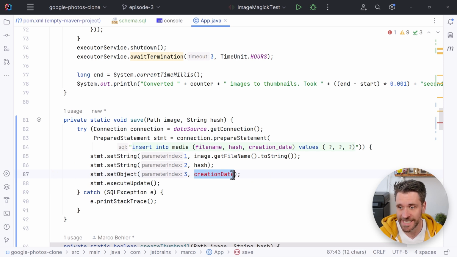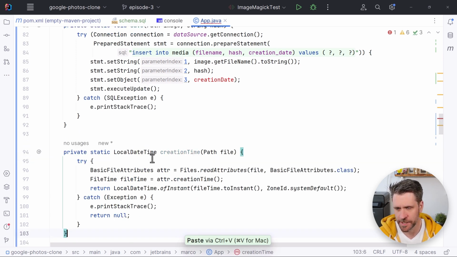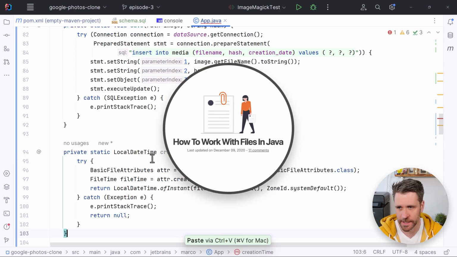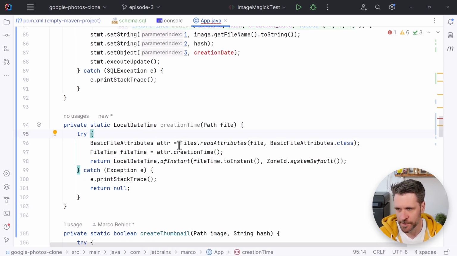Now, last but not least, the creation date. And here, again, I'm going to take a quick shortcut because I'll just paste in the method, which I think I took from my own blog article about getting a file's creation date. Effectively, we're just reading in the file's basic file attributes, and these attributes have a creation time. And then we just create the Java LocalDateTime out of it.